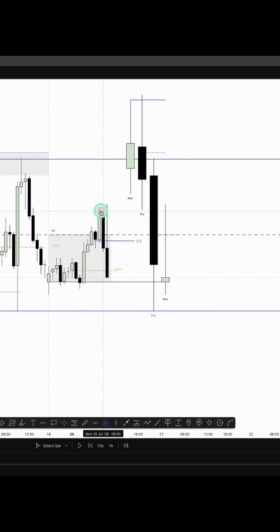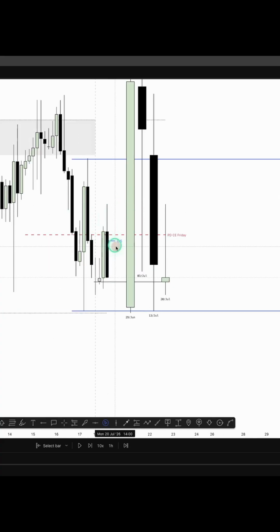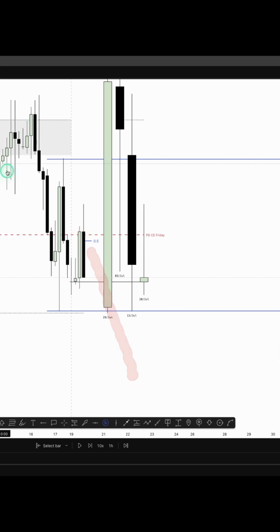I always like to look to the left to see if there was a fair value gap that has some sort of resistance going through it, and I don't have it. I'll go to the 4 hour now, and in the 4 hour, what do you see? You also see the 6 o'clock 4 hour candle sweeping the 2 o'clock 4 hour candle. So now you could potentially have C3 come lower on the 4 hour too. So you have two time frames that are aligning.